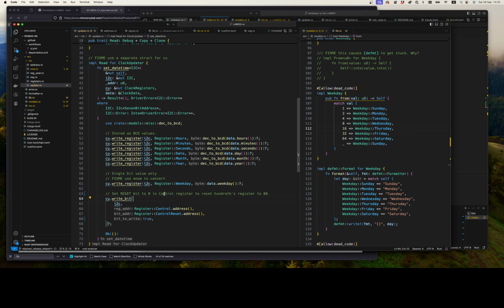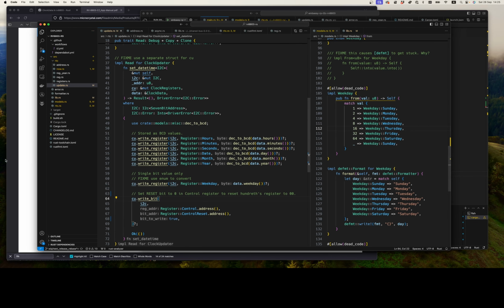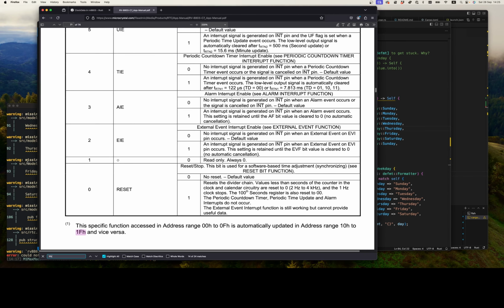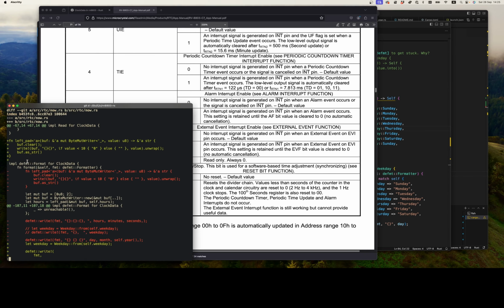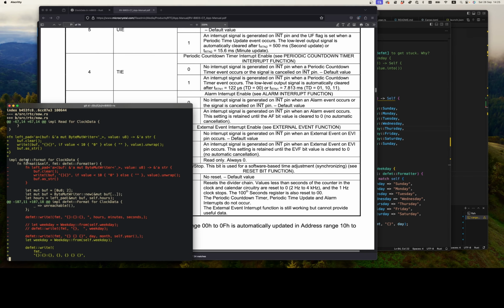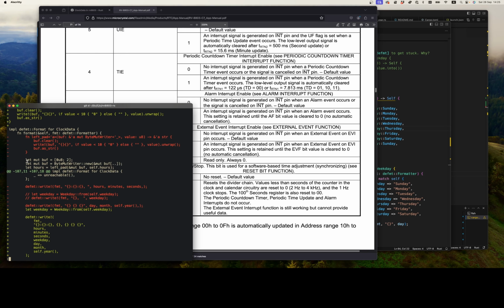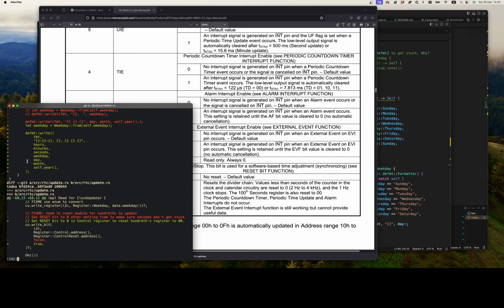Wait, what was my previous comment? It was set after setting time to make sure seconds don't get stuck. So I'm basically trying to get this reset, so it's not to reset.